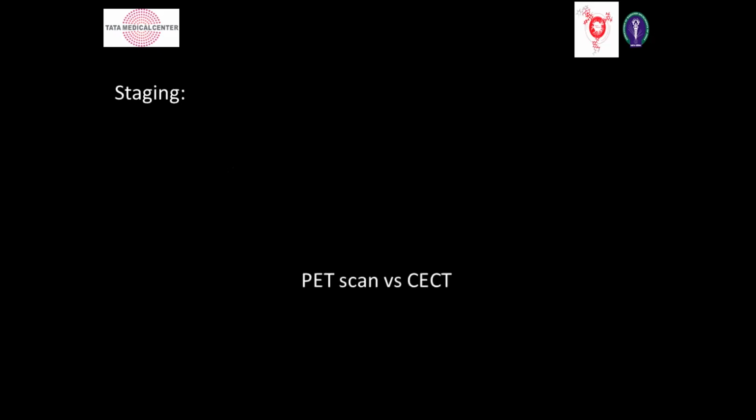Now, if the patient is not a candidate for surgery, if the patient is not a candidate for any curative options, in that case, a self-expanding metallic stent is preferable if it can be placed safely. But the issue is, if the tumor is located in the lower third of the esophagus, stent placement is very difficult because the lower end of the stent will hang in the stomach. So this stent will not stay in position for a long time. So one thing very, very important is the nutrition.